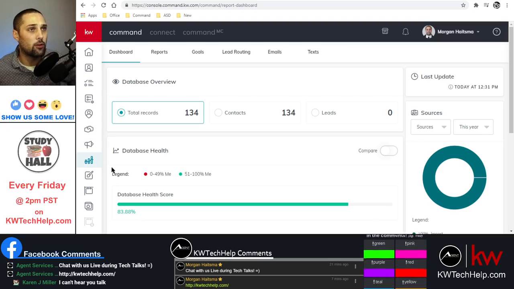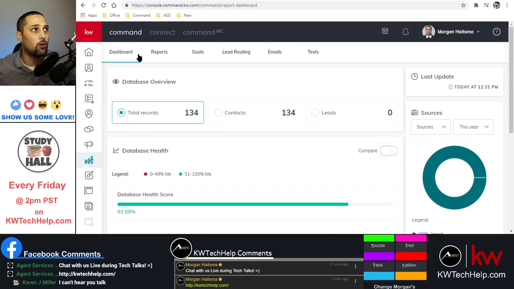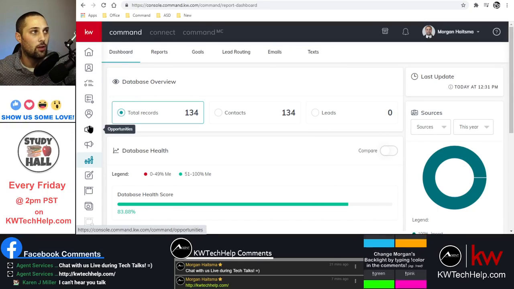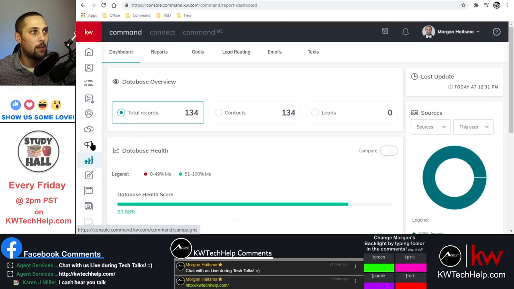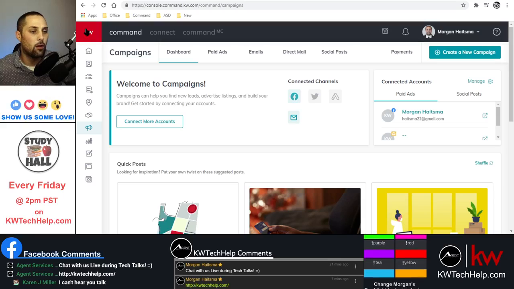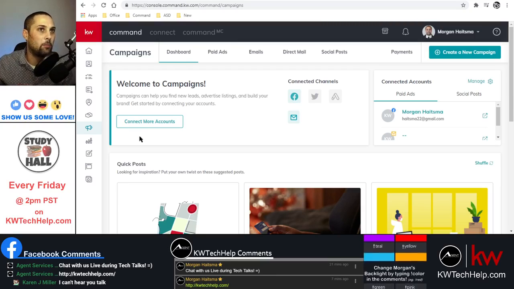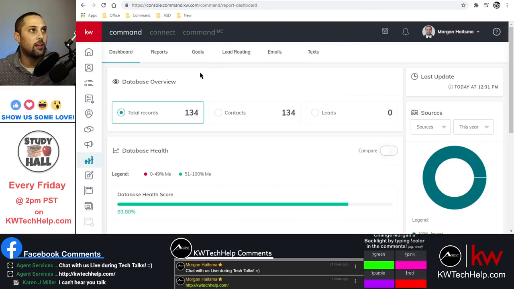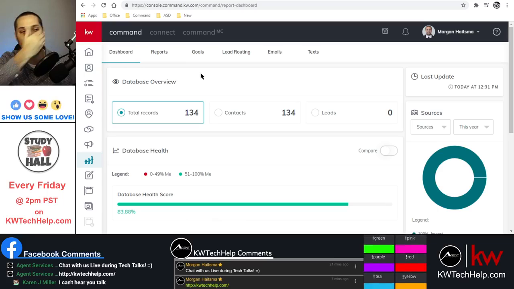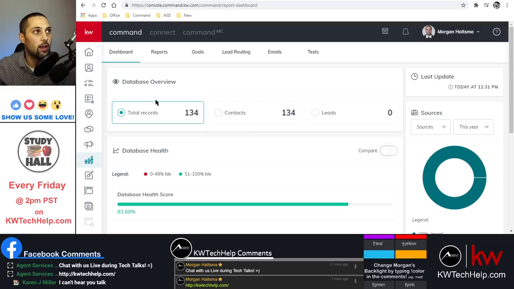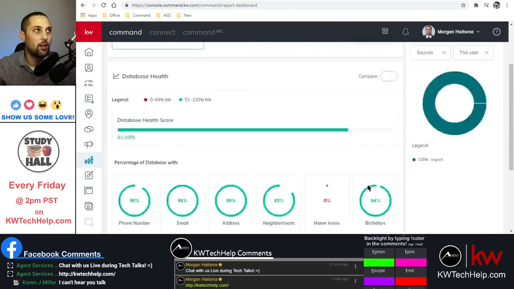Now, inside of reports here, we have our dashboard, and Command's done a really good job of creating a dashboard for all of these different icons right here. So, for example, if I were to go to campaigns, that also has a dashboard, which is just a small overview of what's going on in this page right here. Inside of reports, they give you a dashboard with small little widgets into what's going on with your business. If we look right down below, we have our dashboard overview. This gives us an overview of what this dashboard is going to look like.